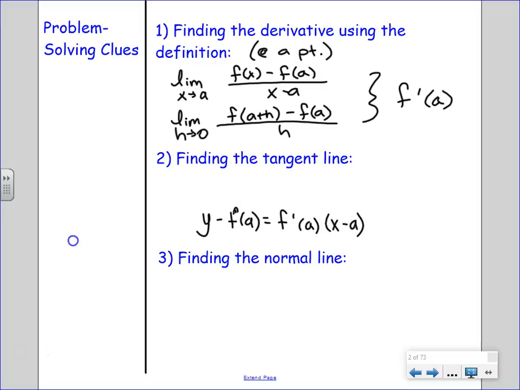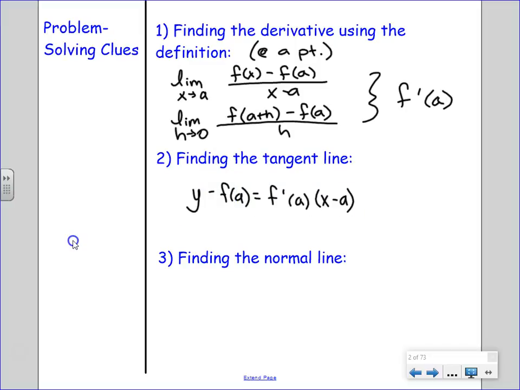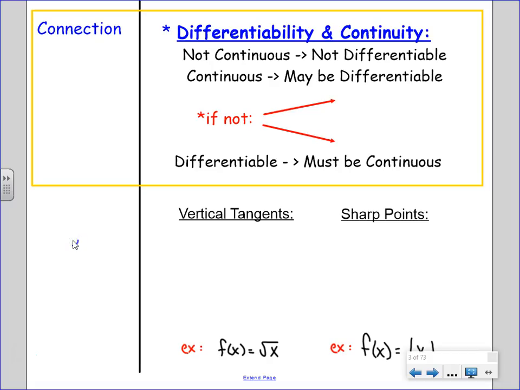And then how do we change that if it's a normal line? Negative, opposite reciprocal, good. So everything is the same, and this was your question: if you know the point of tangency, you're still using f of a, you're just doing negative 1 over f prime of a times x minus a. Pretty much that sums up 3-1, using the definition. Some of you are cheating using power rule, I don't mind. So what's 3-2?